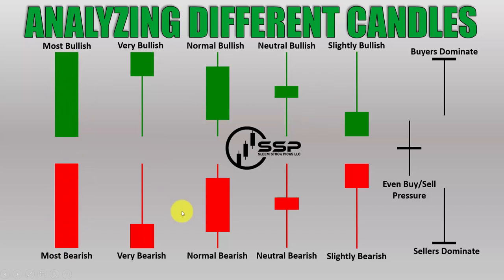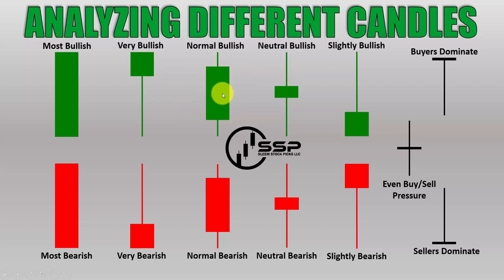Now, these get a little bit different, okay? The most or second most bullish candle would be the one with the longest shadow and still closed green for that time period. So for the day, this means that we got a ton of buying pressure after opening up at this price. So it means that it dipped down during this time period, and there was a ton of buying pressure to drive it higher and close it higher, making it a very bullish candle.